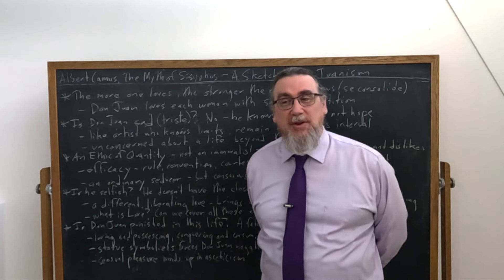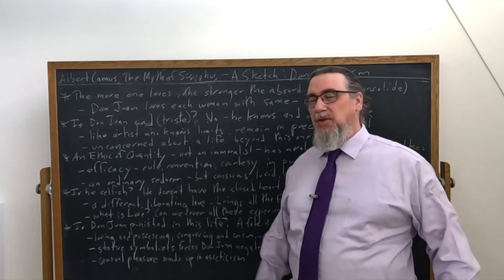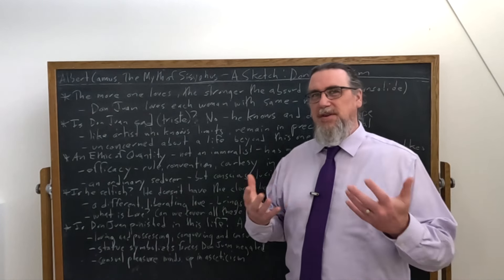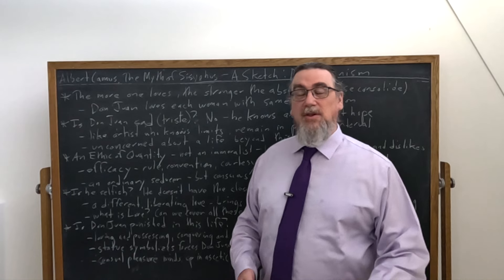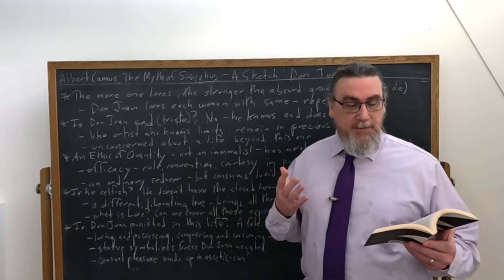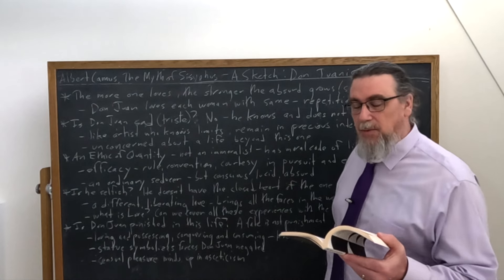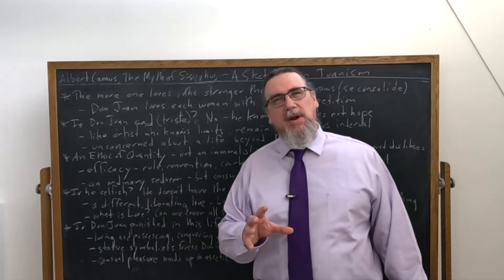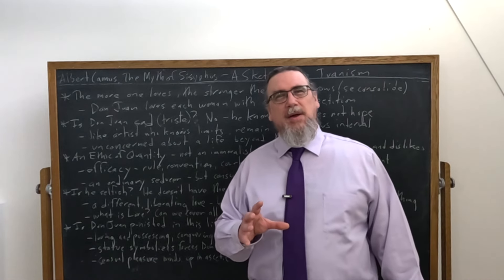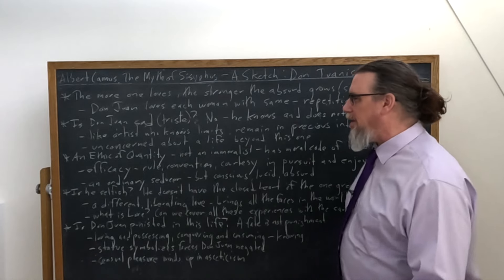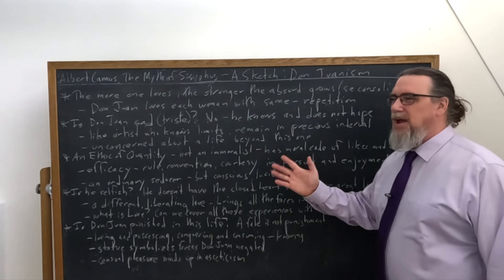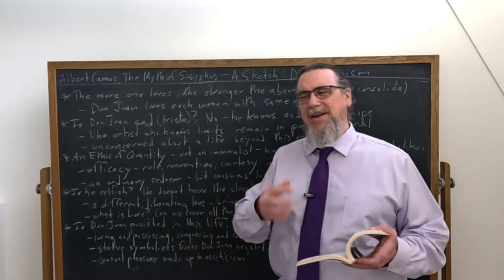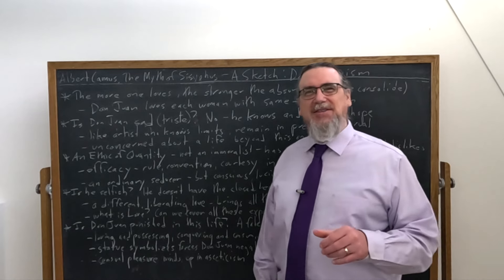But it's within a horizon that is imposed, a horizon of finitude, a horizon of death coming eventually, of, we could even say, futility. And he goes on and says, Don Juan is chosen to be nothing. Every conquest doesn't bring something permanent for him. It's just going through time in that way. And then Camus has a really interesting meditation here, a little bit of a digression. We can say, to paraphrase the now classic song, what is love?